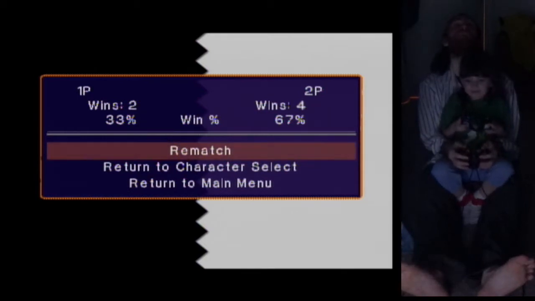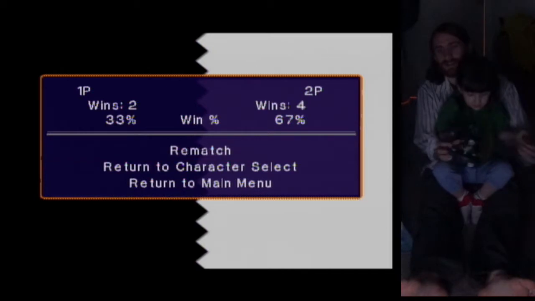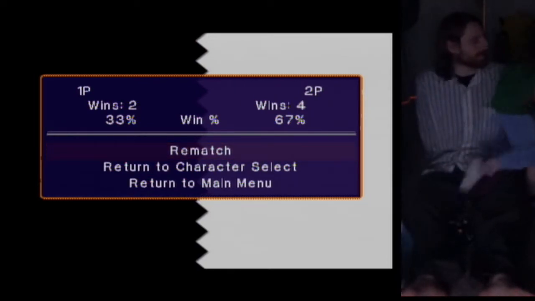All right, now we gotta get a light bulb. It's too dark. All right, but you won! Wait a minute. Did you already? Wait a minute, you already won, apparently. You won the best 3 of 5. Woo!